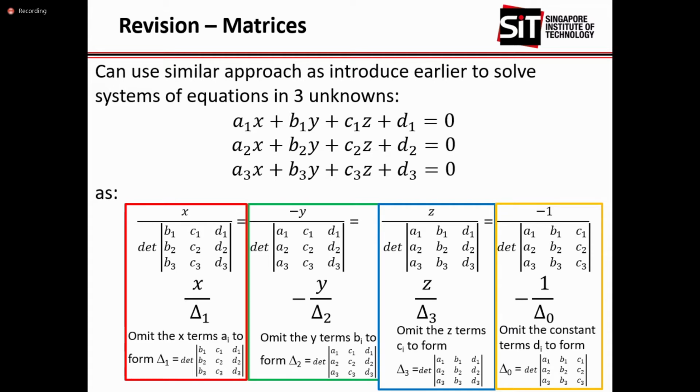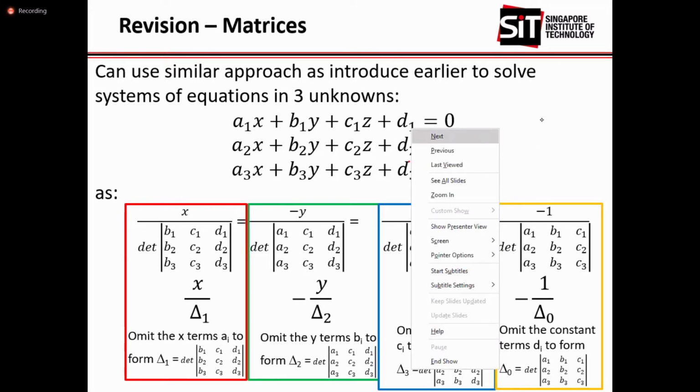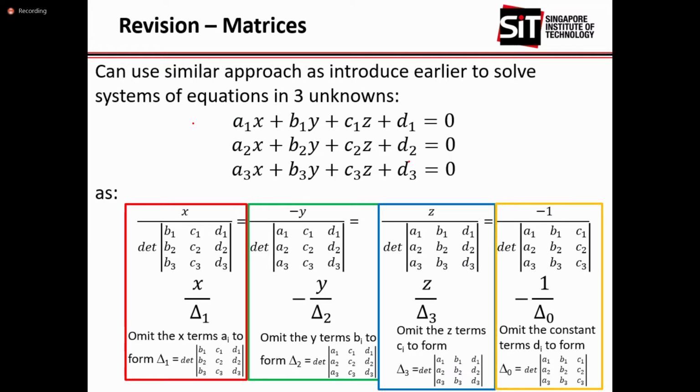So we calculate the determinant of these systems of 4 equations, but we mentioned that determinants can only be solved for square matrices. So you will notice that each determinant here is from a 3 by 3 matrix that comes from the matrix of the solution of the linear equations with 1 row removed. So if we want to find x, we need to remove the first column of elements. When we want to find y, we remove the second row of elements. When we find z, we remove the third row of elements. And finally, when we want to find the determinants of the coefficients, we simply remove the last row.